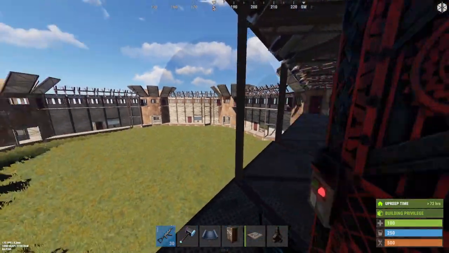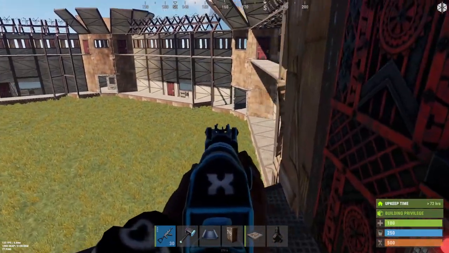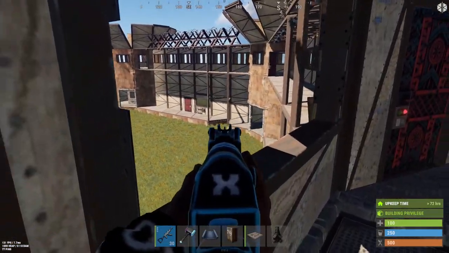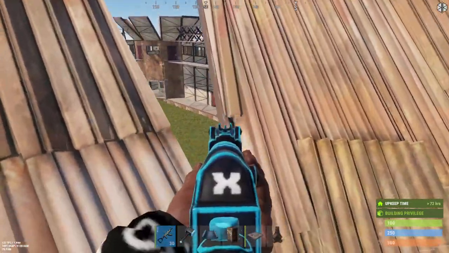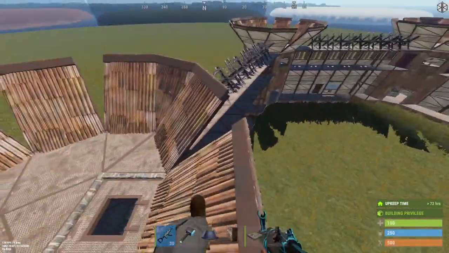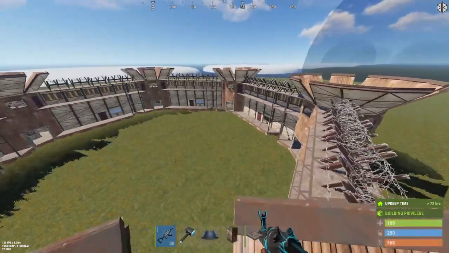Open this door, you can see the breach. Jump on that tower, you can see the breach. Like, the amount of angles that you can peek from is just ridiculous, you know? Go on top, you can see the breach. You can see pretty much everything around your base. So that's for the walls.